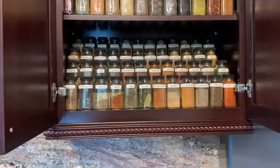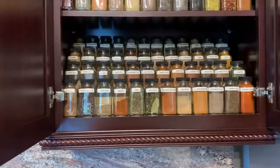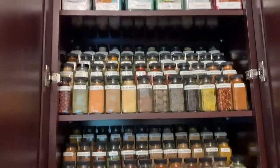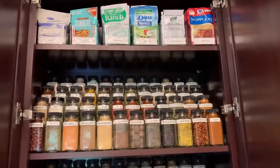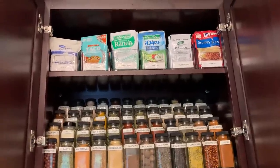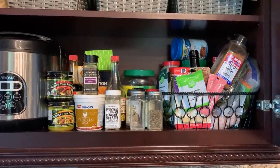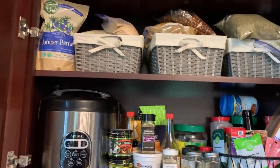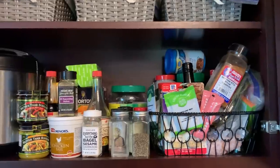This is how I store my spices. You guys might remember when I went to that Amish country store and got a lot of spices for real cheap. I have them alphabetized on these shelves that Ken built. Up top I have some frequently used packets — I have a little bit of sloppy joe mix, and then behind it I have au jus packets for Mississippi roast. And then some salad dressing mix and taco seasoning. To the left of the stove I just have a hodgepodge of stuff — some of it I'm just trying to use up, some of it like Worcestershire sauce. And then up here in these three baskets is overflow for the spice jars. So that's how I do my spices.